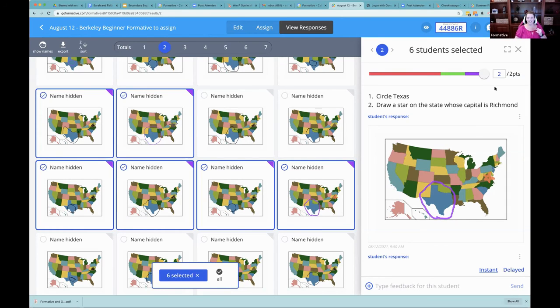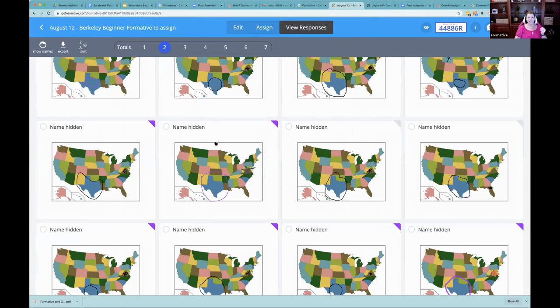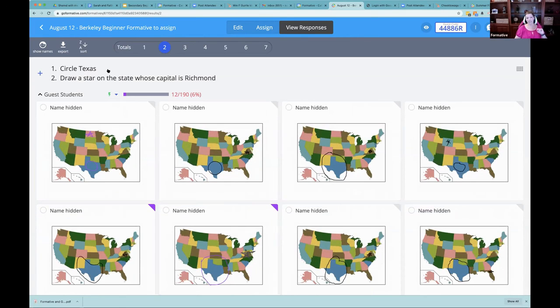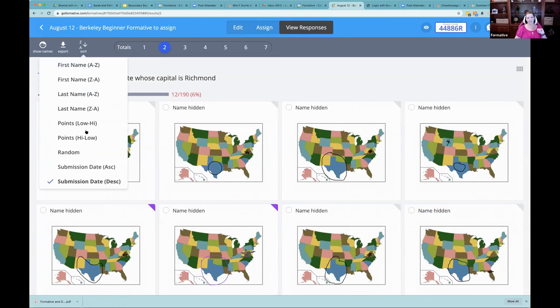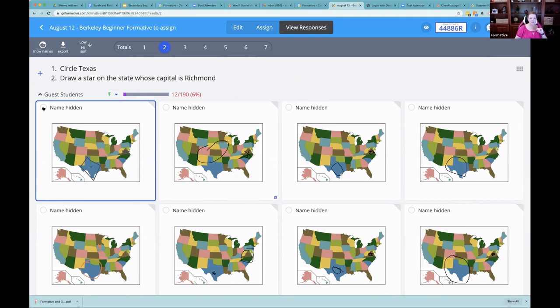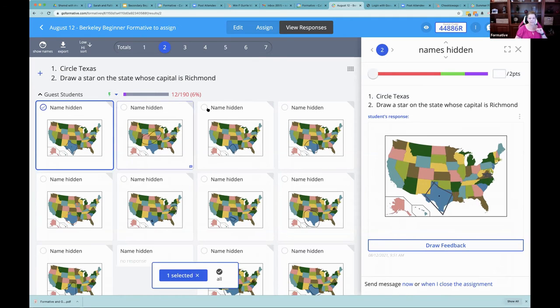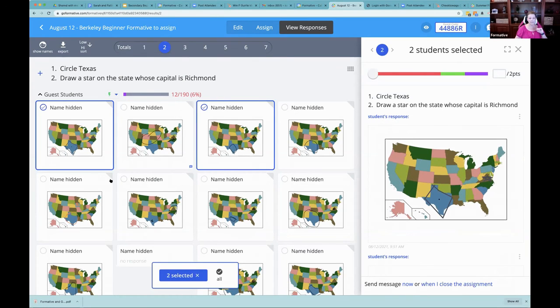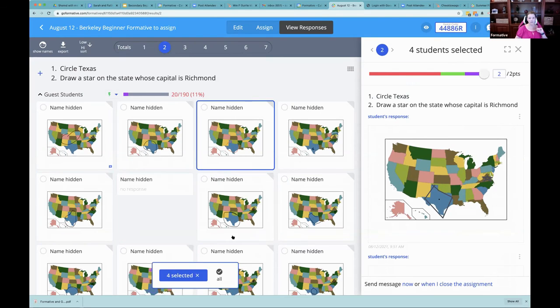All right, so I just sent that to a bunch of you. You should have just gotten a pop-up in your notification window. And then something I like to do, a little trick for me, when I'm grading Show Your Work, I sort by points low to high, because what I can do is everybody who I haven't graded yet is going to pop to the top, and that makes it easier for me to grade it fast. So I know that I haven't graded these yet. I'm going to put this here, slide it over, and then those go to the bottom, and everybody who I haven't graded yet comes to the top.